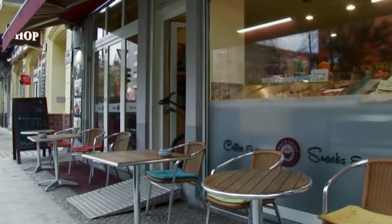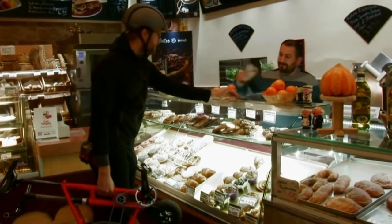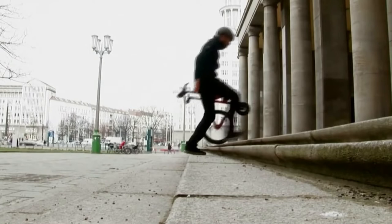Now the designer has organized a fundraiser for the further development of Halbrad. As part of the pre-order on the German crowdfunding site Startnext, the bike will cost €1,250.